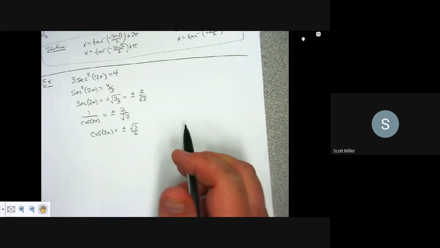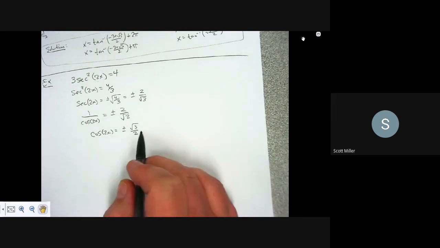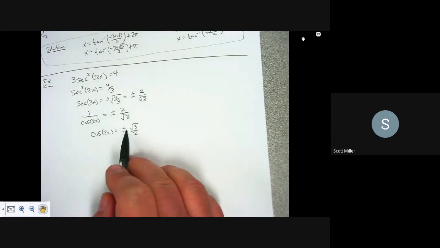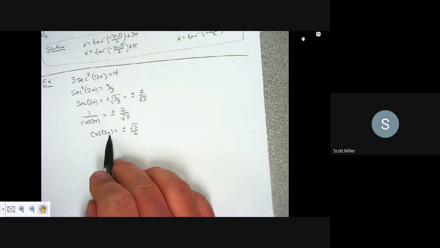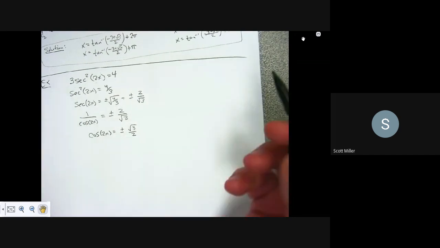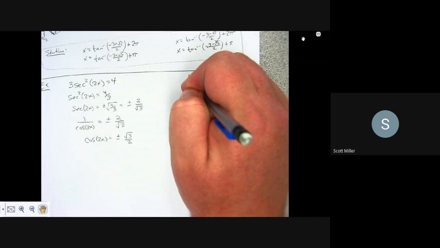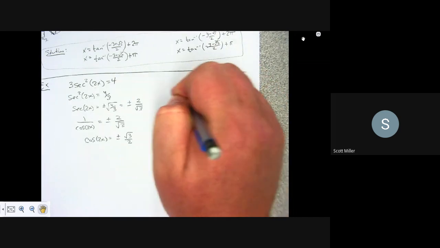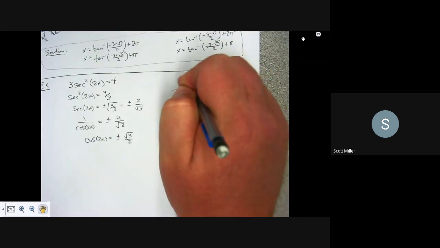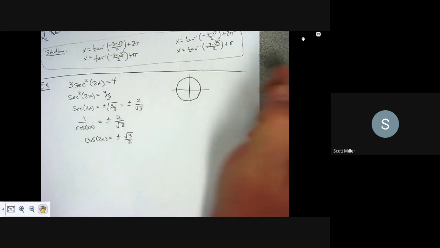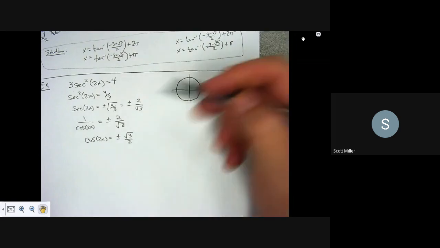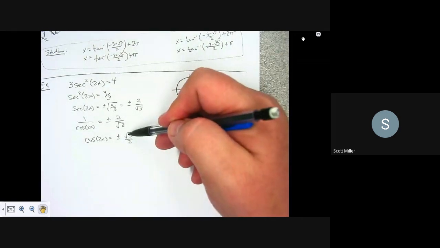Okay? You're only going to do problems that deal with sine, cosine, and tangent in solving these things at this stage in the game. So these are my 2 equations right here. Cosine of 2x is plus this, and cosine of 2x is minus that. And so let's go to the unit circle. We can do them separately, or we can do them together. If I do them together, you'll see that I can condense these into lesser equations.